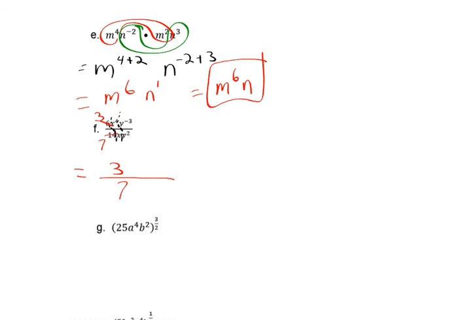Then I've got my x's. Do I want to bring the x's up to the numerator or down to the denominator? Which way is going to make it positive? Up, because I have a positive 4 up on the numerator. So I got x to the 4 minus 1. If you went the other way, not a big deal. You would just have a negative exponent at the end to deal with. Not a problem.